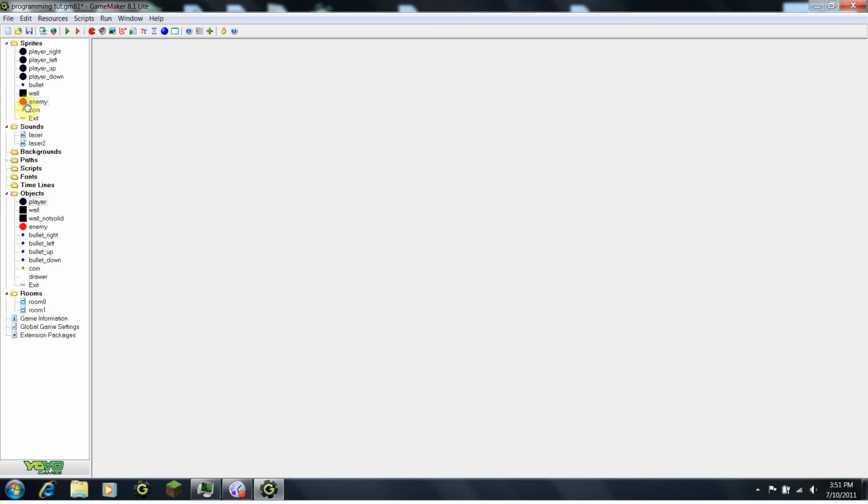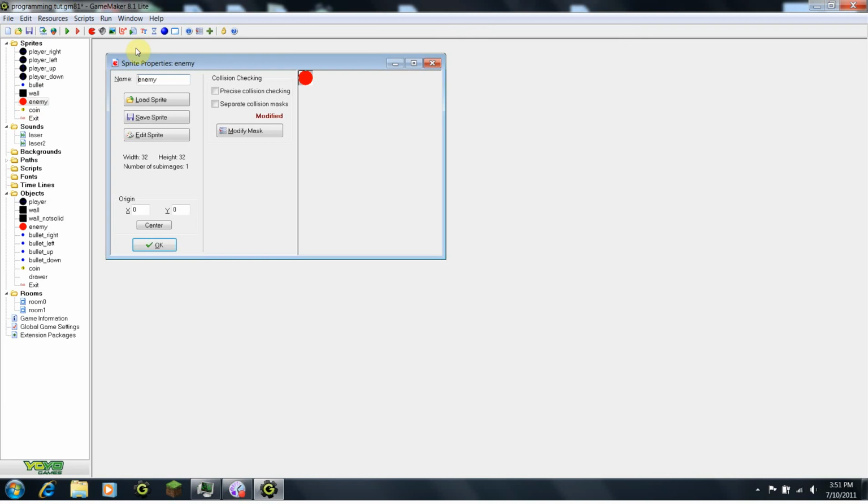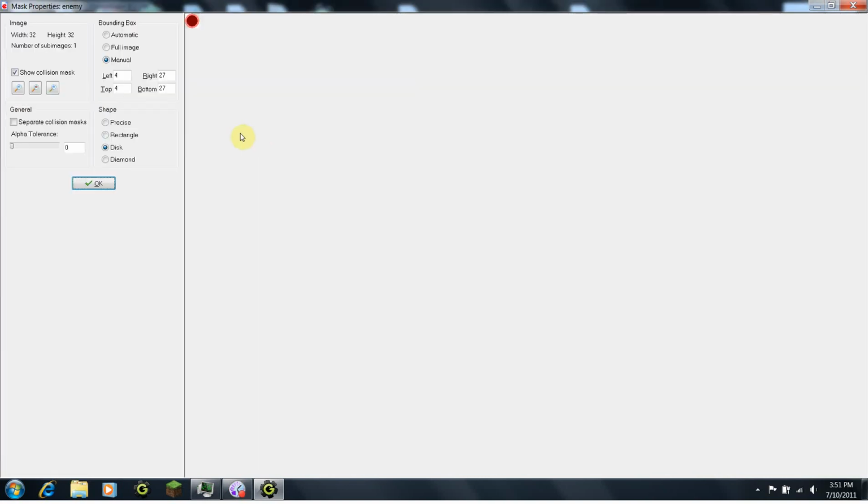So I went under sprites into enemy, I clicked on modify mask, I zoomed in, and you can see here that it was normally like this. The entire thing was a collision mask, so what registers is a collision with the wall. But I went to manual, and then I set it to disk, and I just kind of dragged a rough circle on the inside, and then I changed these numbers manually to make it look more precise the way I want it to.